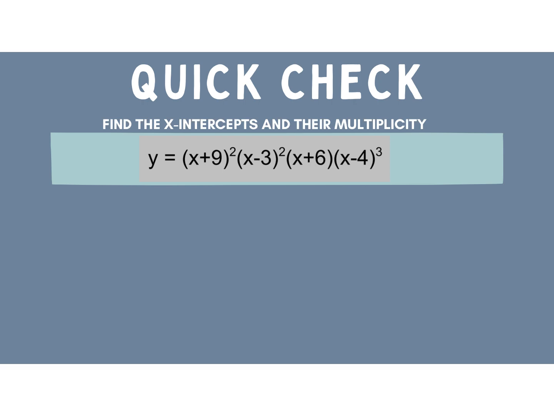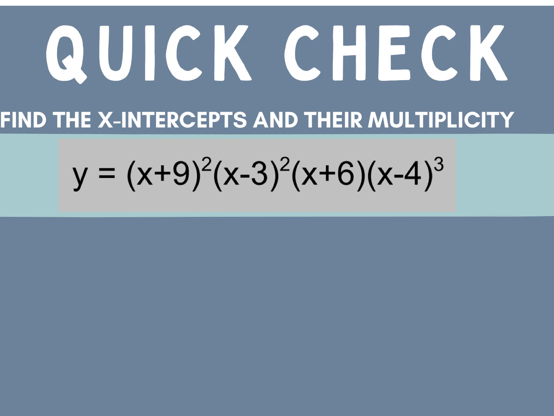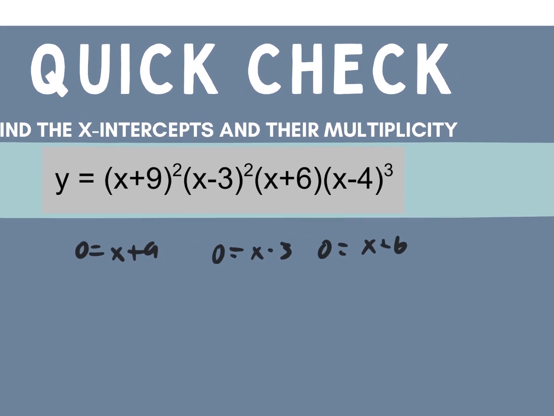All right, so hopefully we finished that up. So to find the x-intercept, I'm going to set each individual factor equal to 0. I can't forget those exponents though, so I can't forget my exponent of 2 for x plus 9. I end up finding that this x-intercept is x equals negative 9. Its multiplicity is a double, so that means that my graph of this will bounce off of that point.